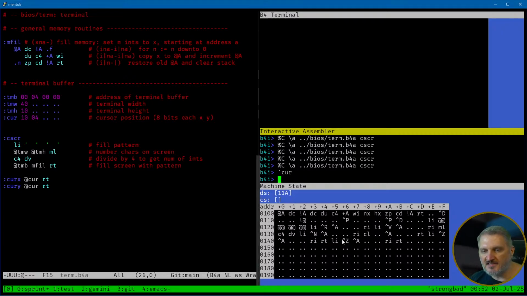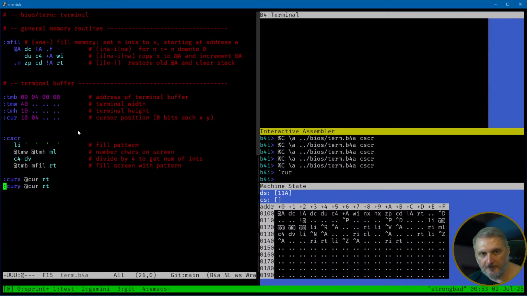No, sorry, 1A is Z, is 26, so that's the Z, and then the other one is the A, right? 1 is A, so Z is 26. And so those two numbers are these 4 bytes, and that's where the cursor is, right? That's where the word, the label cursor is.